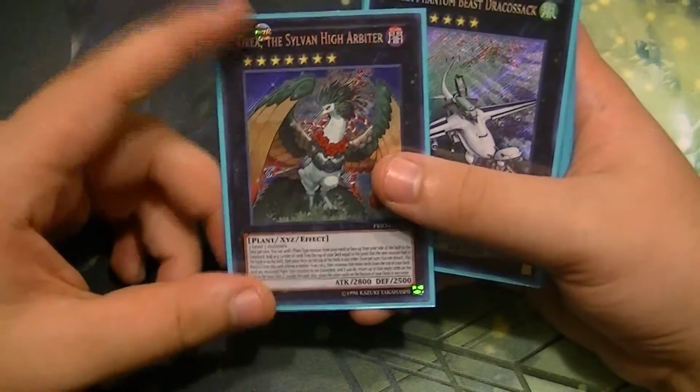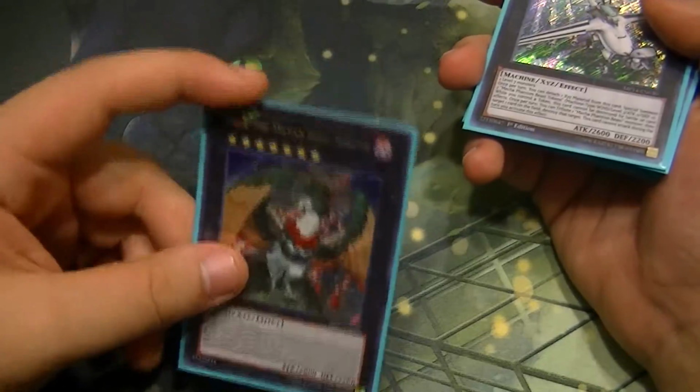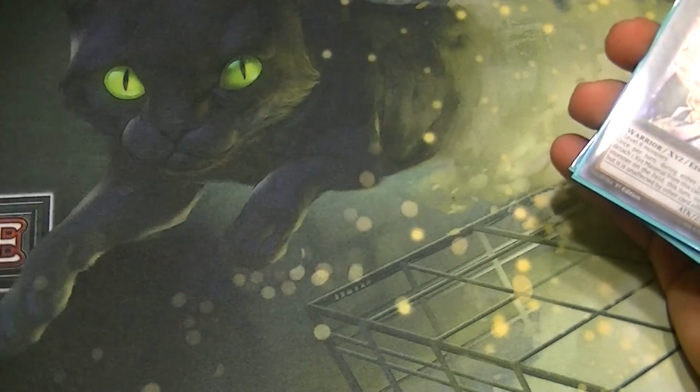Just because it's like during 1 turn, this can set up your next 2 turns and then bounce 3 things, and it's ridiculous. So I'd probably play a second one if I had a second one, but I don't. I'm going to get one soon. I don't know what to cut out though. Dracossack, because I don't have Big Eye. This would be Big Eye if I had Big Eye, but I don't at the moment.